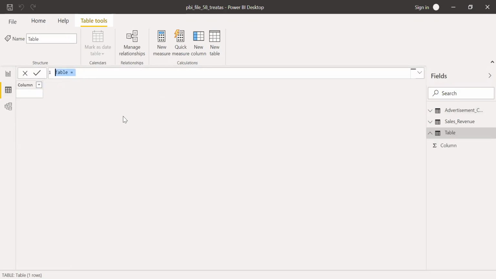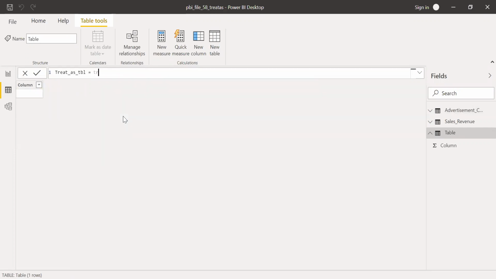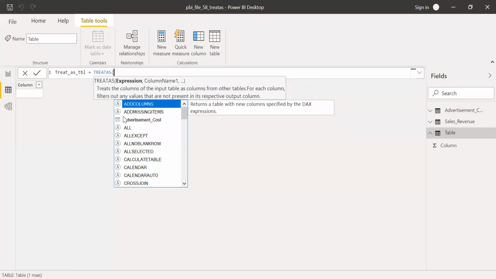I'll name this table TreatAs table and use the TreatAs function. If you remember the remark, it says the number of columns should be equal in both the tables. But if you see here, the columns are not exactly the same.